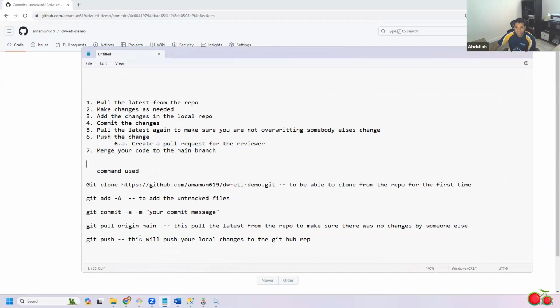You won't be able to directly push to the main branch. You have to create a feature branch, then create a pull request, which has to be approved by somebody, and then it can be merged to the main branch in the repository. In a company, this part is usually managed by somebody else, to answer your question.